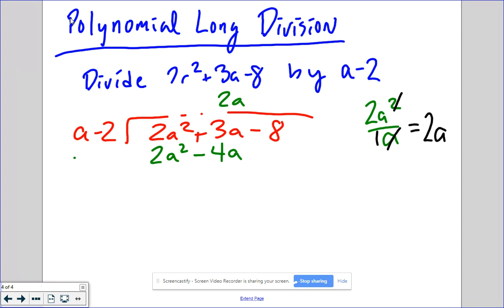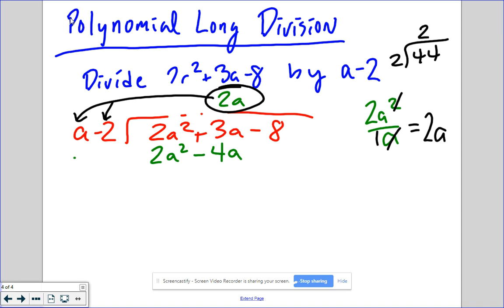Then you just drop that 2a squared down. But he multiplied. So now what I do is I take this and multiply by both terms here, just like you do with long division. So it's just like if I am taking 44 divided by 2, 2 goes into 4 2 times. But then what do I do? I take 2 times 2, which is 4, and I subtract, right? The top by the outside, and that's what I get underneath here. It's the same concept here. Did you get that bottom a just from the first?